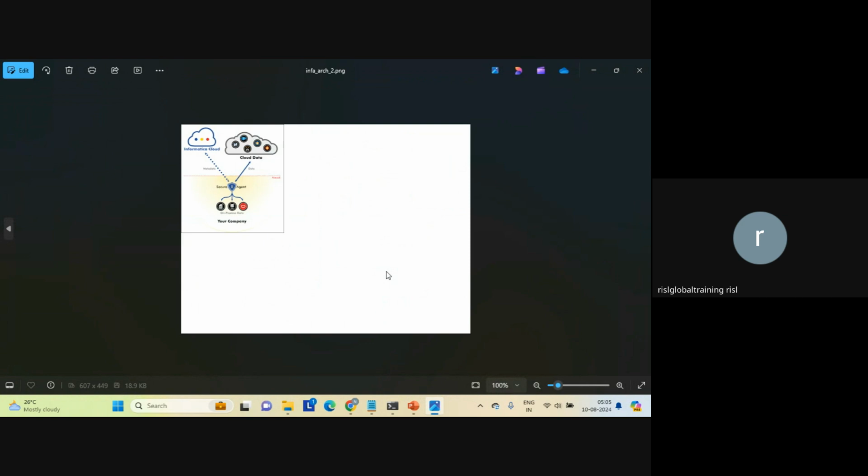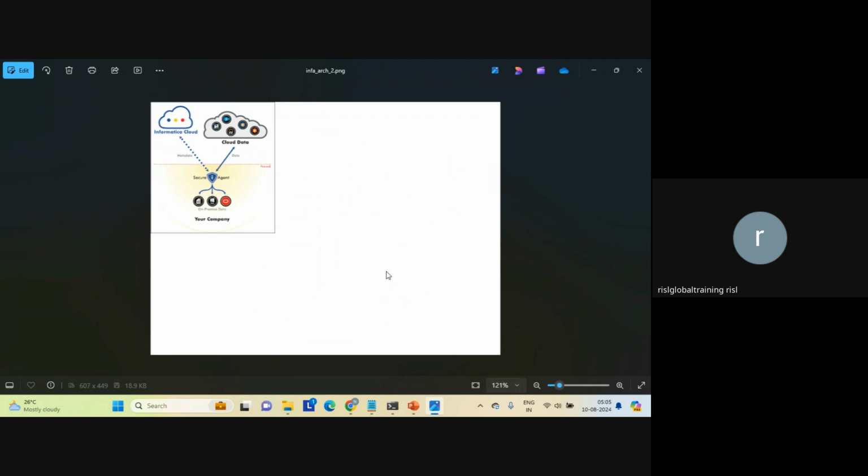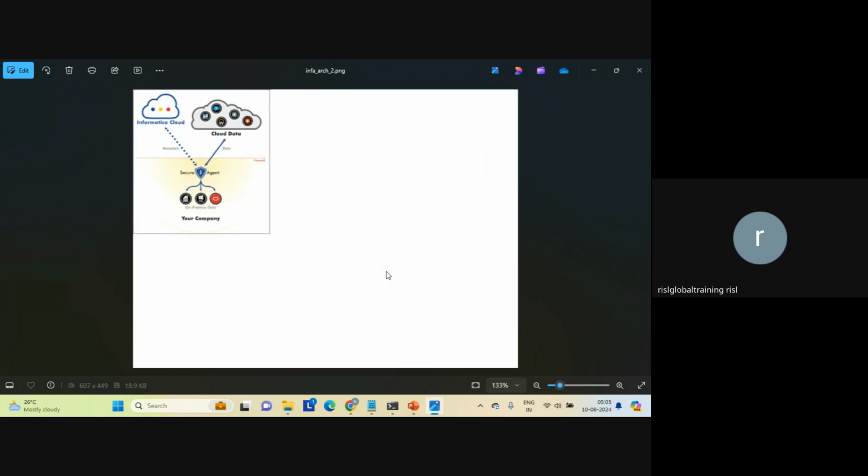Let us start with one of them, which is Informatica Cloud data integration. Once we complete that, we would also talk about application integration, where we could see how we can make multiple applications talk to each other.